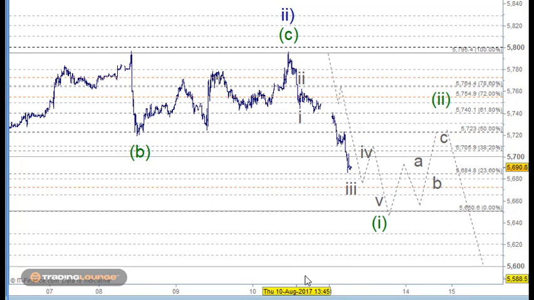So I've been looking at this. I've either got 1 and 2 and 3 and 4 and 5 here, and we bounce off the 650 area here. We come back up as an ABC, and we'll be looking for that 50-60% mark here. I doubt it will come all the way back up with the pressure that it's under. So we can look at 5720, the 72 number here. We'll just see how it creeps up.